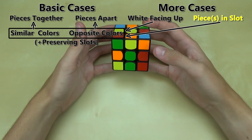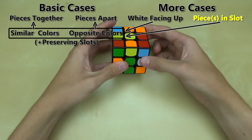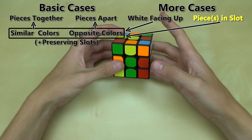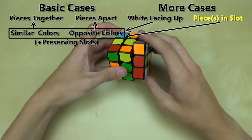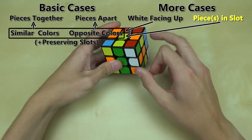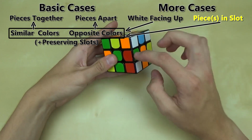But they're both practically the same thing, and it's the same thing that I just showed you. You bring the piece up, you move it over, and you bring it back down. And that's all there is to it. The one thing that you do need to be careful about though is that when you bring up the piece like this, you want to make sure that you're turning it in a way that you don't get the corner piece stuck down in here. Because we had the edge piece in here.